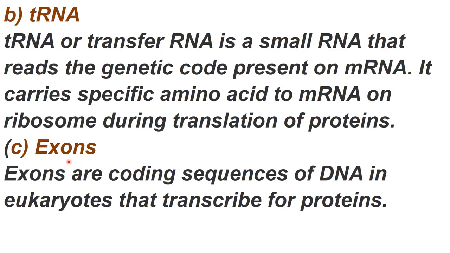So what is exon? Exons are coding sequence of DNA in eukaryotes and in prokaryotes also that transcribe for proteins, okay, because we don't use this term in case of prokaryotes because introns are not present there. Whole DNA has the coding sequence, but in case of eukaryotes we have coding as well as non-coding sequence. That's why coding sequences of eukaryotes are called exons that transcribe the proteins.